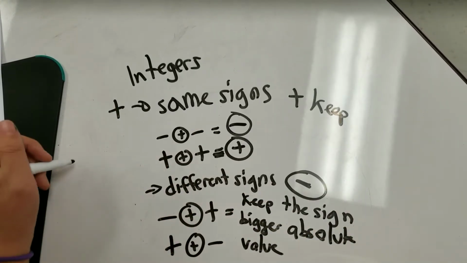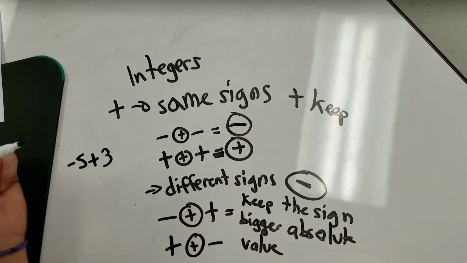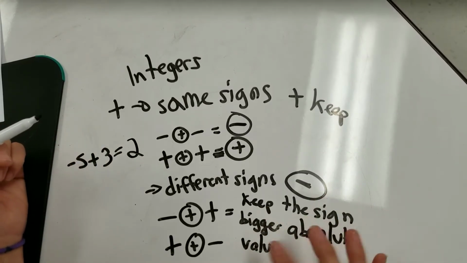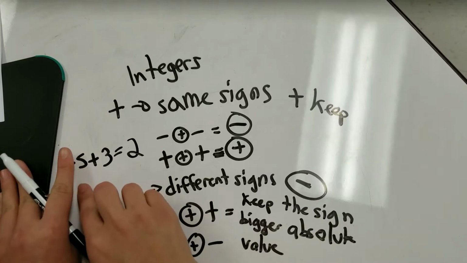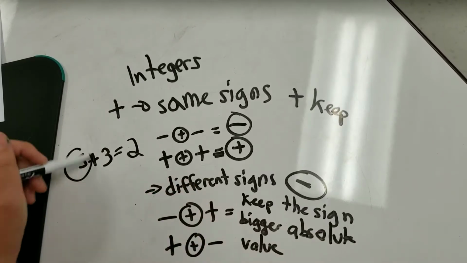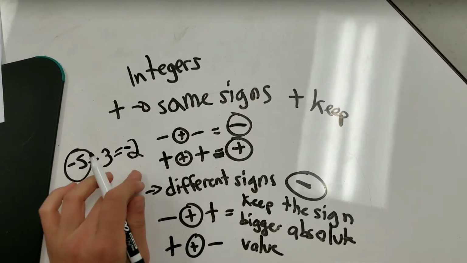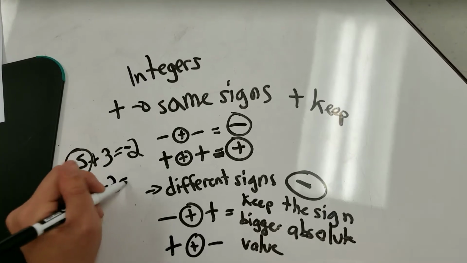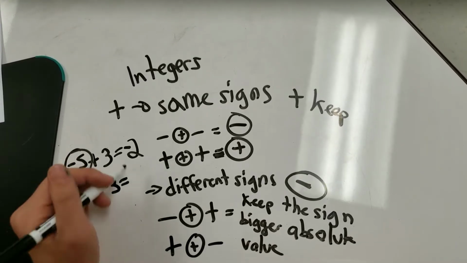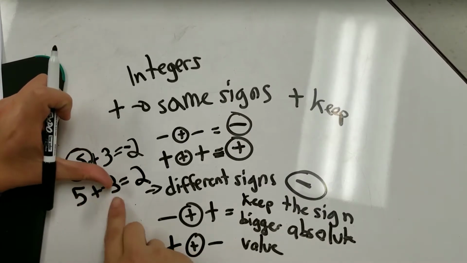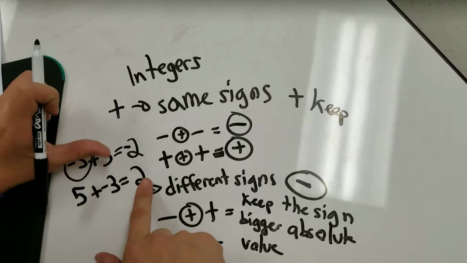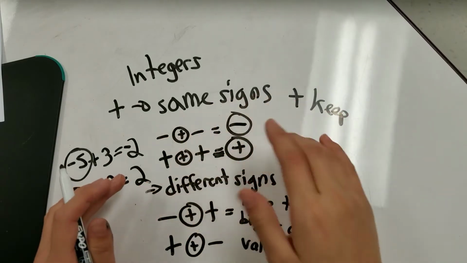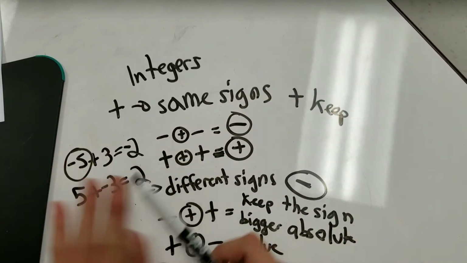So for example, say this was a negative 5 plus 3. Well, I would have to subtract, which would be 2, and then keep the sign of the bigger absolute value. So which one's bigger, the 5 or the 3? Well, the 5 is bigger, and that's why it would be negative 2. On the contrary, if you had 5 plus negative 3, there are different signs, and so you would still subtract them, but the bigger absolute value here is 5, a positive number, and that's why we'd have a positive answer. Adding, pretty straightforward. As long as you really know the lyrics to the song, you shouldn't have too much of a hard time.